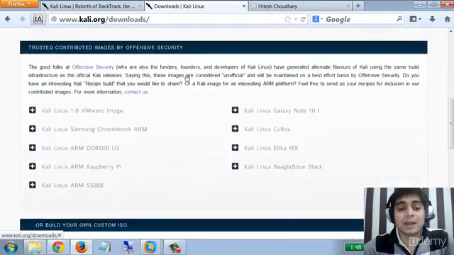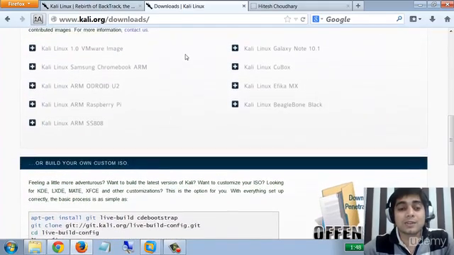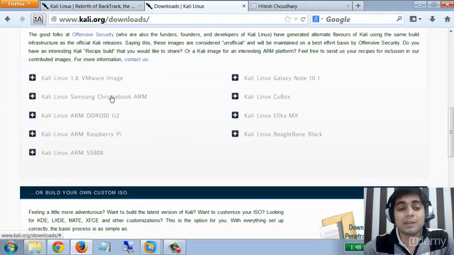And if we scroll down here, you will also find a lot of other things like VMware image, Samsung Chromebook, Android, Raspberry, and there is one for Galaxy Note as well. But before jumping onto the Samsung Galaxy and Android platforms, I would recommend you have a bit of instance knowledge about how Kali works and how you can utilize it.